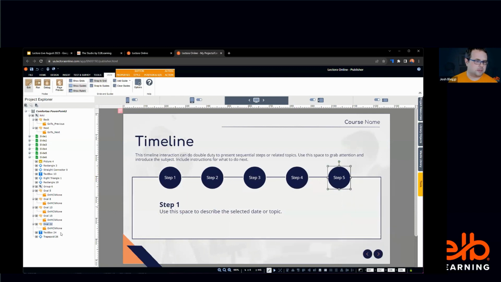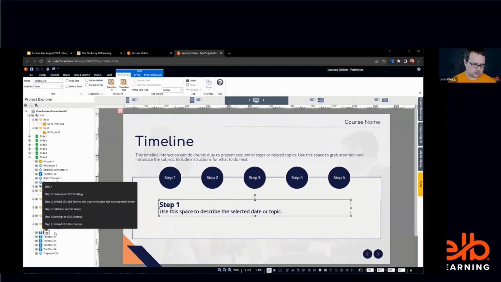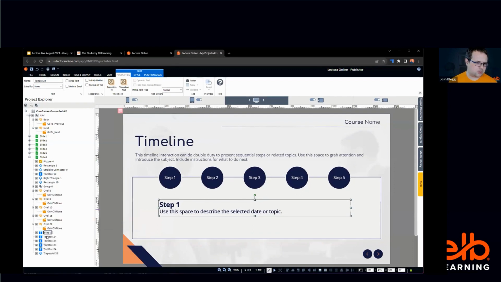And I'm going to go ahead now and select this text box here. And what I'm going to do is just go ahead and copy and paste this 5 times now. Now I'm going to rename this real quick to step 1. Step 2, and so forth there. Again, due to time, I'm actually not going to go ahead and finish this, but the idea is I'm now building this out as an interaction. So that way, anytime this is now going to be a click to reveal.